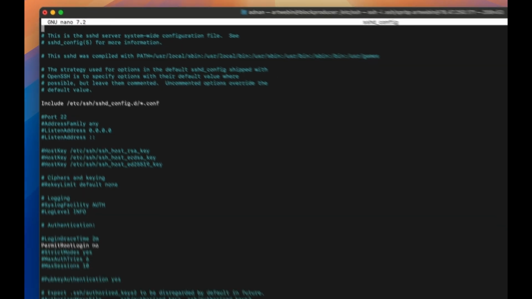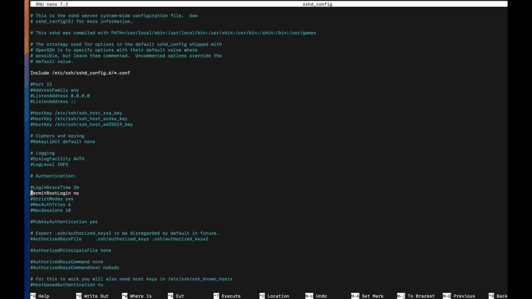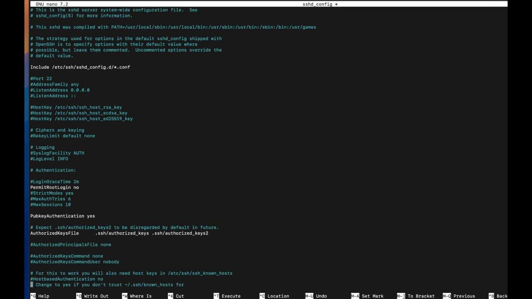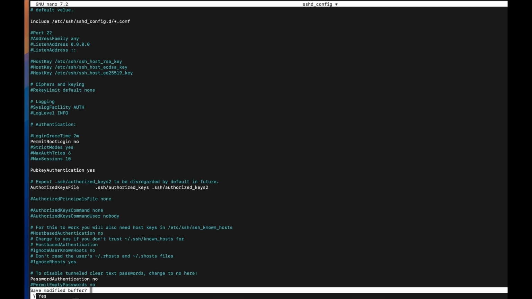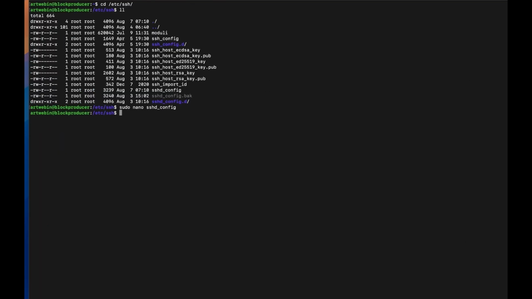We need to change a few things. Public key authentication is commented. Remove the hash to uncomment. Uncomment also the authorized keys file. Uncomment password authentication, delete yes and type no. Exit nano and save changes. And the last thing, restart the SSH service.